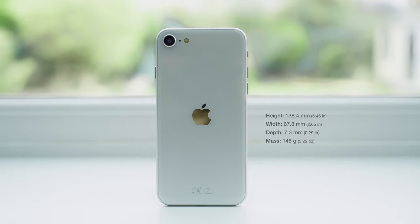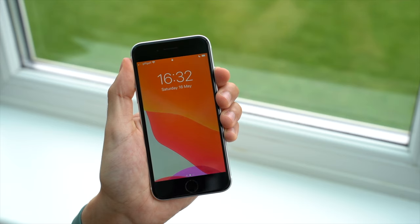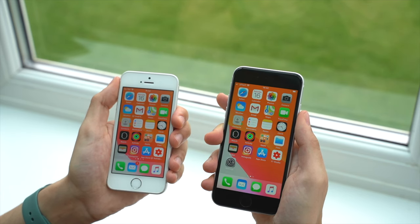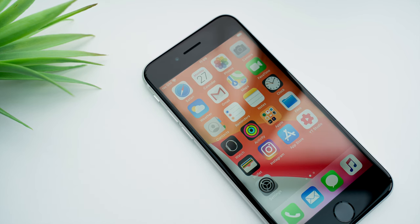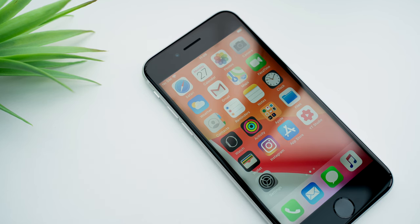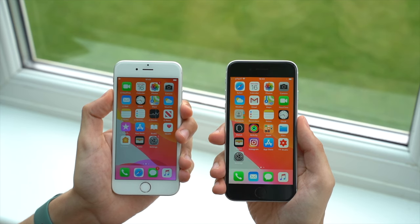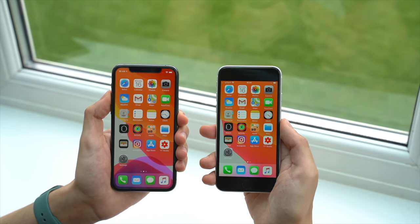The phone has exactly the same dimensions as the iPhone 8, and by today's standards you could consider this a small phone. Switching back to this smaller form factor, I immediately noticed how comfortable a phone of this size and weight feels in the hand. It's a considerable step up in size from the original SE, but is now the smallest phone that Apple offers in their line-up. The most noticeable part of the SE's design is the front display, which is capped by thick top and bottom bezels. In an effort to keep costs down, the SE doesn't receive an all-screen design, which is perhaps the least surprising but also the least exciting part of this phone — a six-year-old design first seen with the iPhone 6.